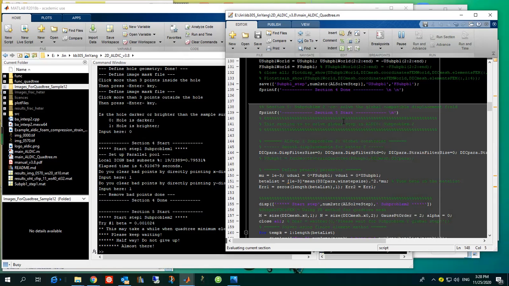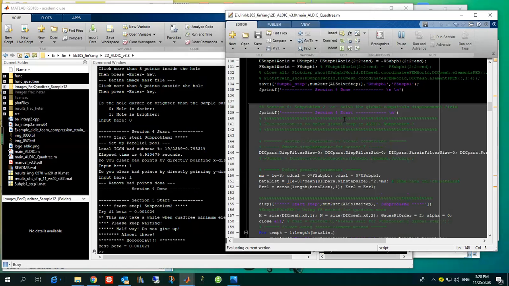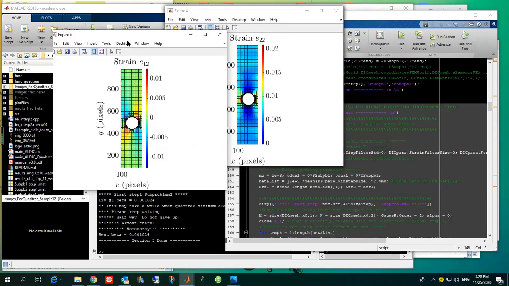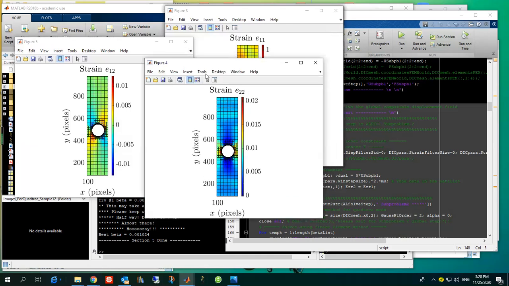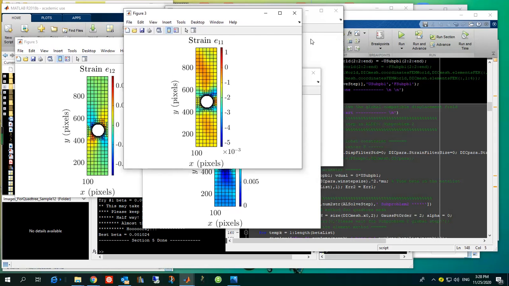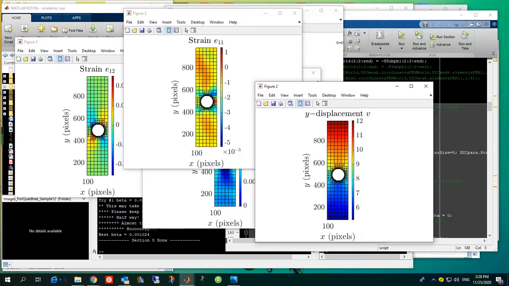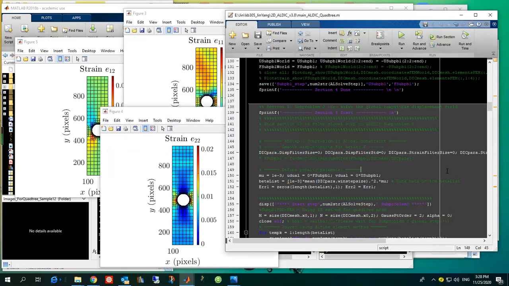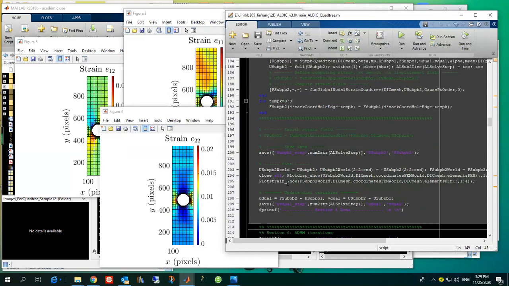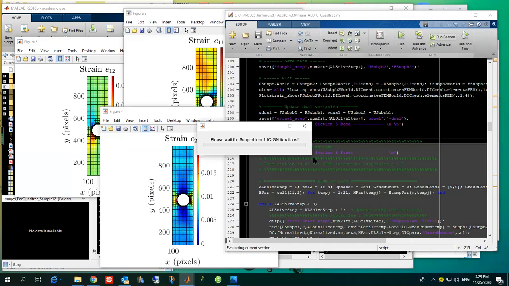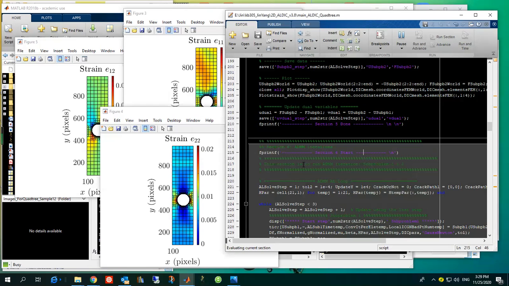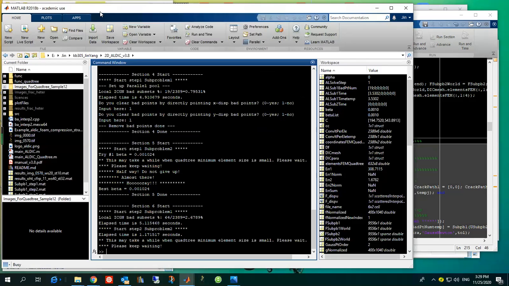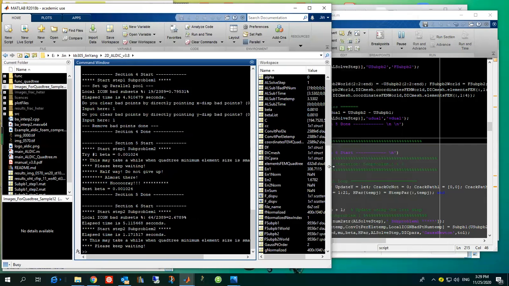Basically, this step is to solve the kinematically compatible solution. And from the finite element mesh, we can also get the strain field. Look here, we have the displacement U, V and also other strain components. After that, we can do the ADMM iterations. Basically, we run the local step and global step iteratively until they converge. Usually this convergence is super fast, usually within 3 to 5 steps.